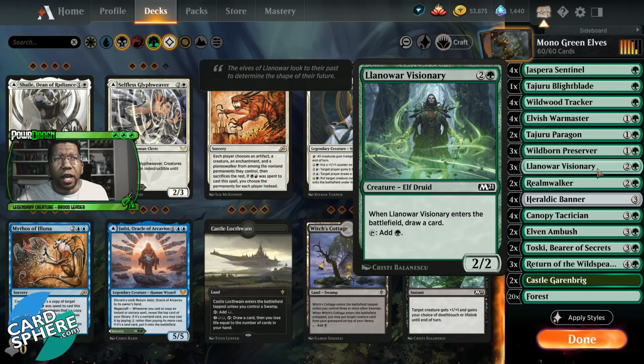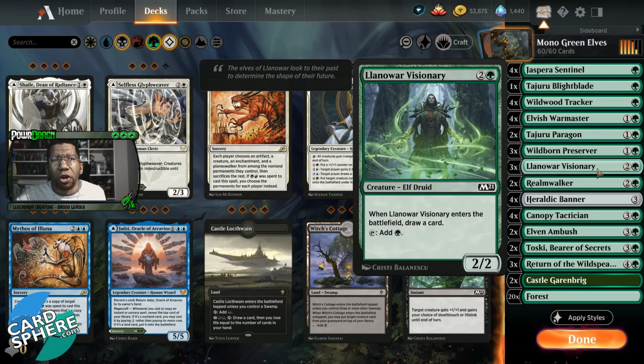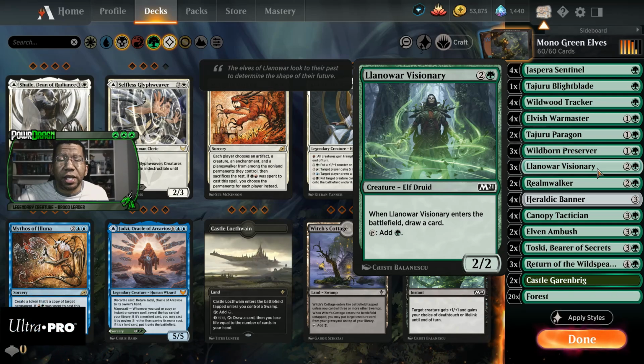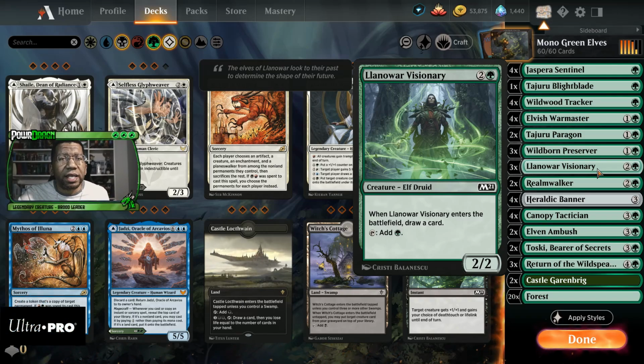Llanowar Visionary. Arguably this should be a 4, but I'm rolling with 3. We do get enough mana, and I do like having the card. It's just at 3 mana, sometimes we do want to be playing some of the other things in this deck to try to move the game forward and close the clock. Because we don't have that much time against some decks. You know the sweepers are coming, you know the spot removal's coming. So you've kind of got to get to business and get it done sometimes.